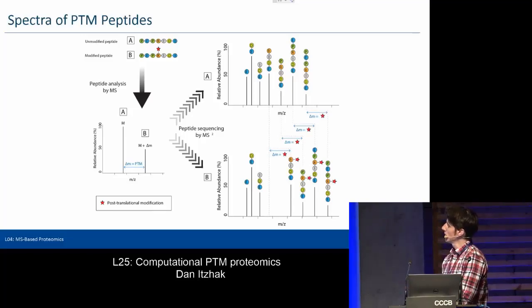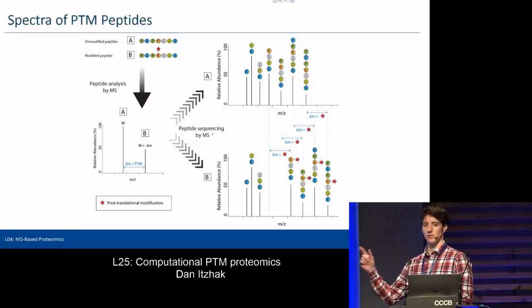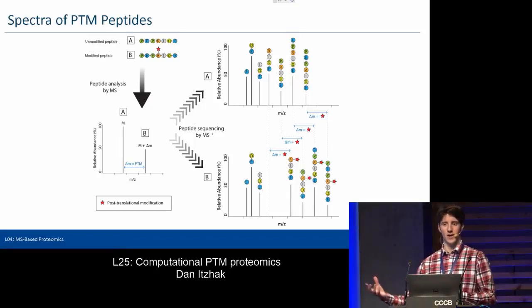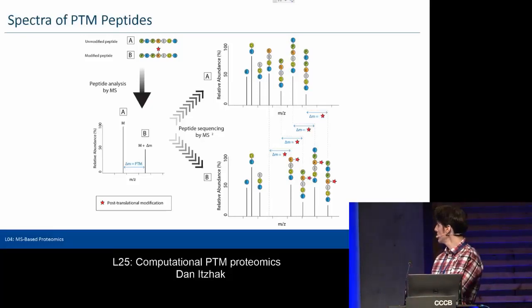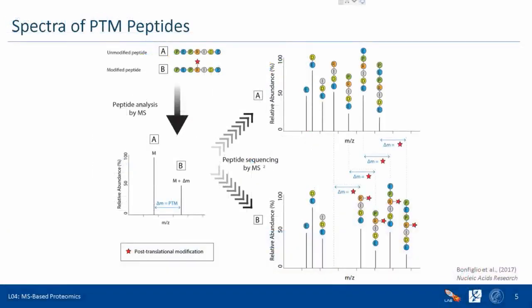Okay. So with PTMs, we're obviously going to get different spectra relative to the unmodified counterpart. First of all, you're going to detect a mass difference in the MS1 feature, and this is also probably going to be accompanied by a fairly large retention time shift. And when you sequence the peptides, not all of the peaks, but some of the peaks are going to be shifted by the presence of this modification. Pavel had a really nice talk about the use of this shift in the dependent peptide search to identify the modification and what peptide it might be on.